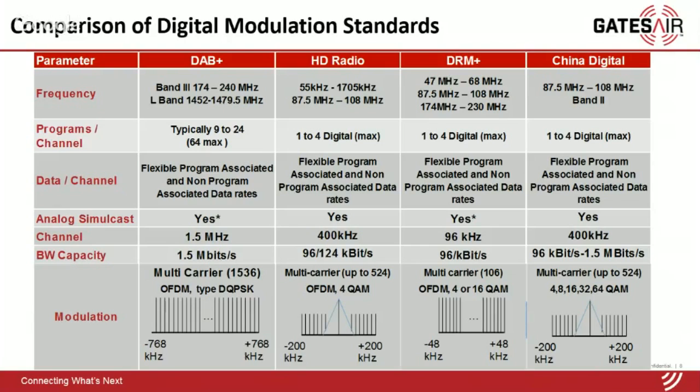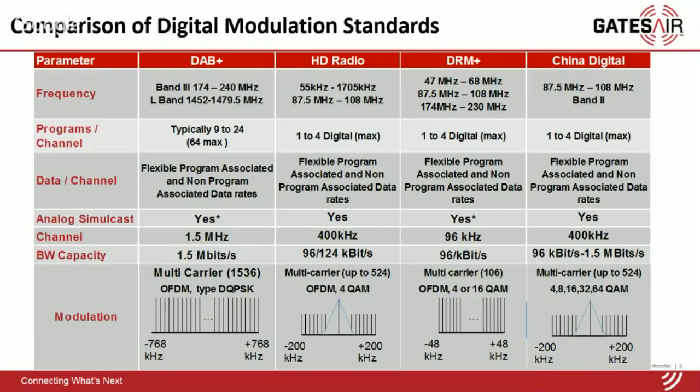So somebody help me out here. What are they? They're 174 to 240 megahertz. That's channels 3 through 7. 7 and up. Okay. So they work in those abandoned television channels. For countries who were going digital TV, those channels became available, and so it was a natural place to put it in those countries. And then L-band 1452 to 1479 and a half.